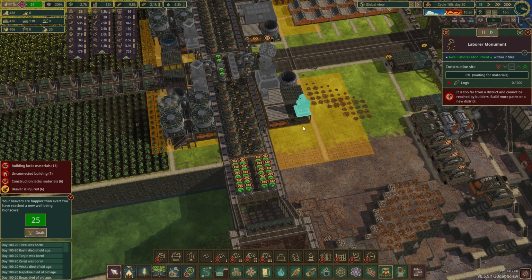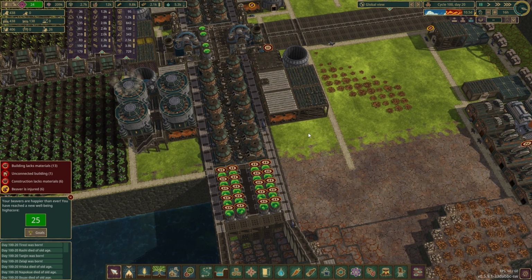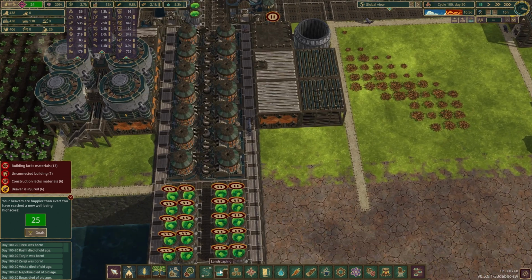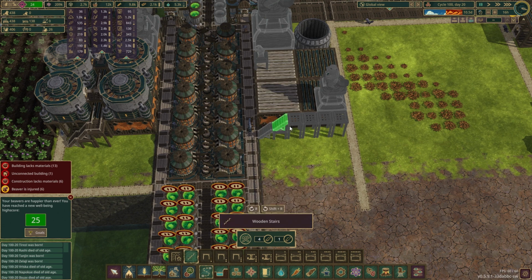Don't know if we're going to build a staircase or something here yet. I don't know what I'm going to do with this. I don't just want to put it on platforms and then have to blow the ground underneath it. Although I don't think we're going to blow the ground underneath it, are we? No, we're not. Let's just do this. There you go.